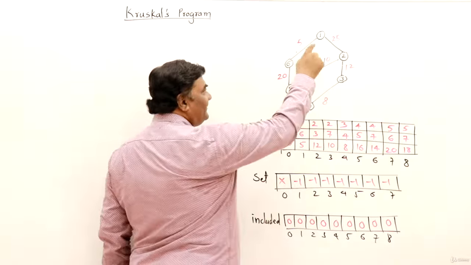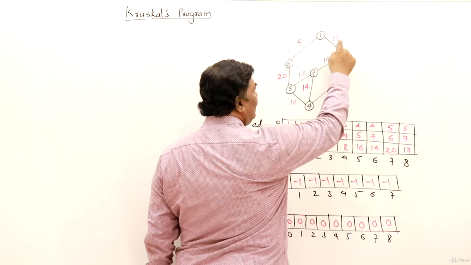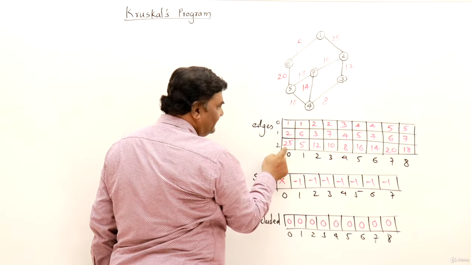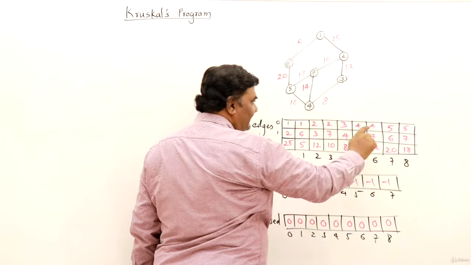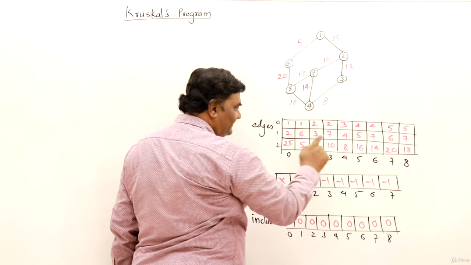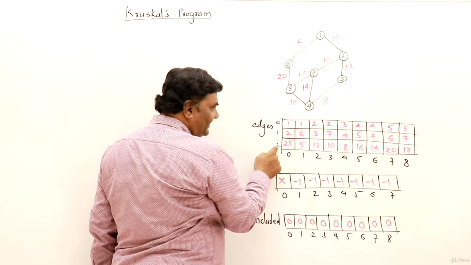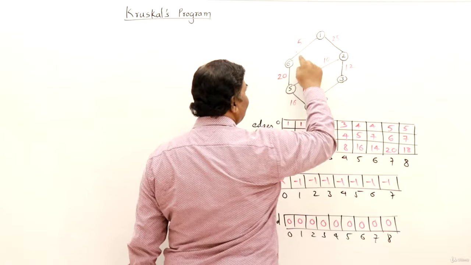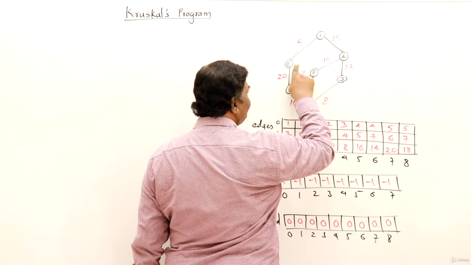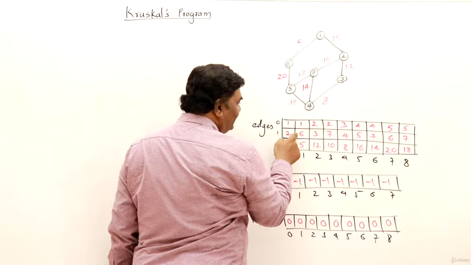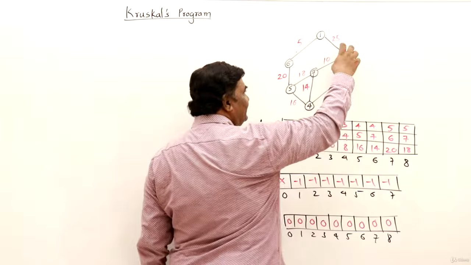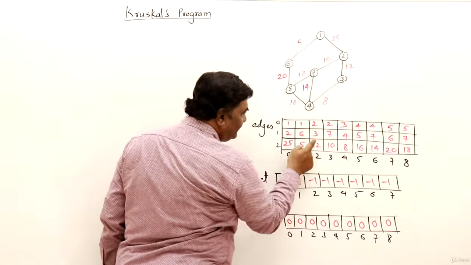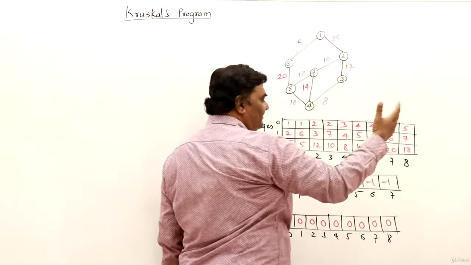If you look at the edges, the first edge is 1 to 2, and the cost is 25. So the first row contains the first vertex number, then the second row the second vertex number, and the last row, that is index 2, contains their cost. Next edge: from 1 there is an edge to 6, its value is 5. Then let us take vertex 2: 2 to 3, 12; 2 to 7, 10. Likewise, it is already filled.